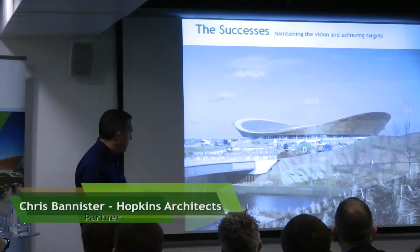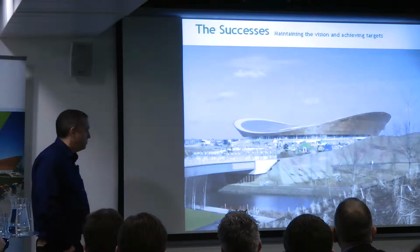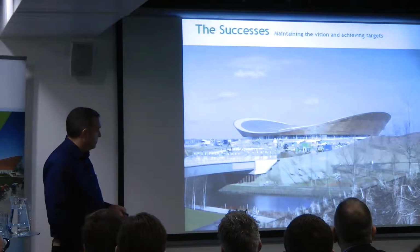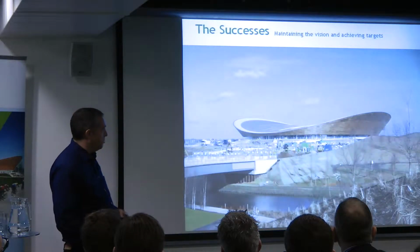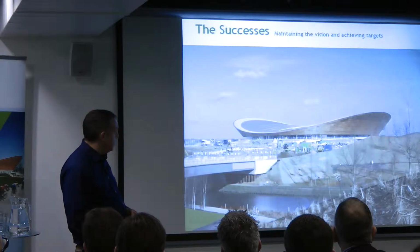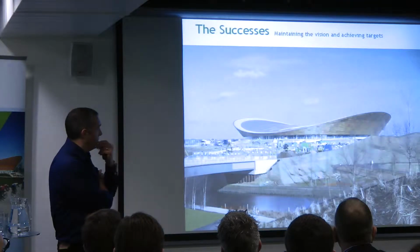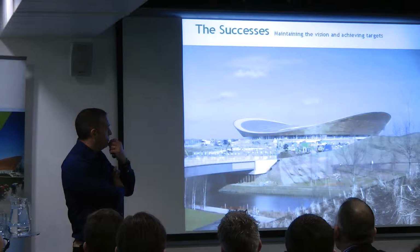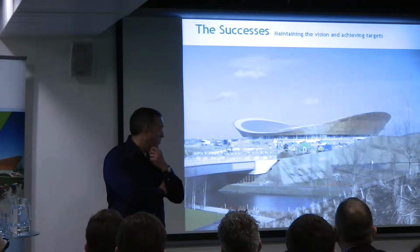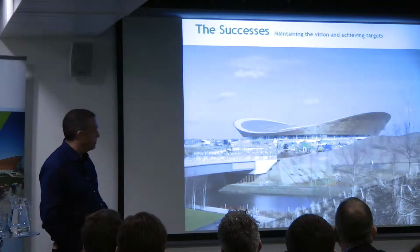It's something that still retains that double curve form, because actually that is as efficient as we can get it. But we have done various things, such as removing the more bulbous nature of the bowl and slimming that right down, effectively shrink wrapping it around the seats, which we think has helped to enhance the overall concept that we started out with, but has also helped us greatly in terms of meeting cost targets.